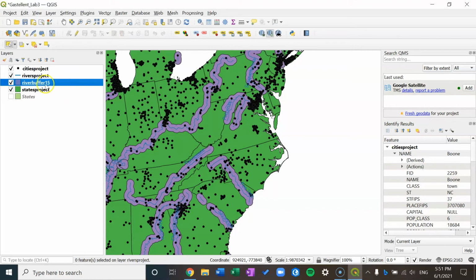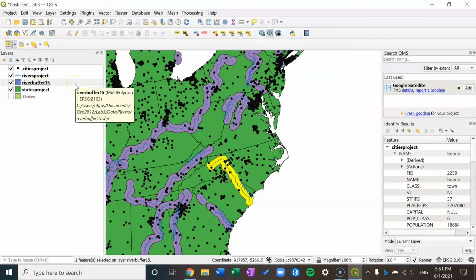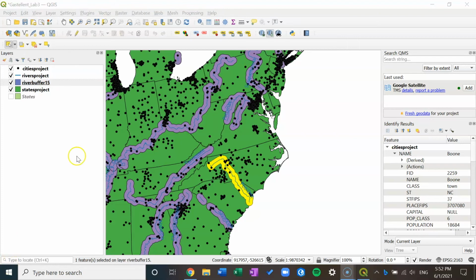So make sure you have river buffer highlighted in the layers, and we're going to come up to select features right above that layers classification, and you can just drag over it, and you'll notice it only selected the river buffer, not the river itself or any cities. If you end up selecting any cities or rivers, it's probably because your river buffer wasn't selected in layers. You can always just deselect and try again if that's the case.